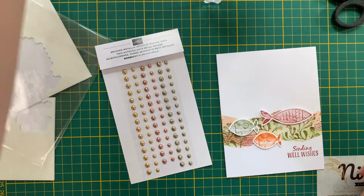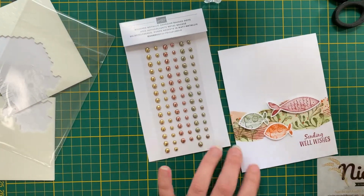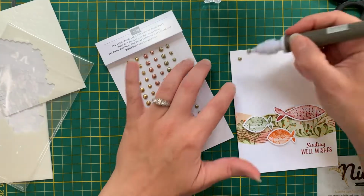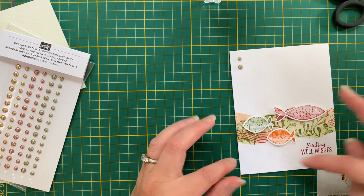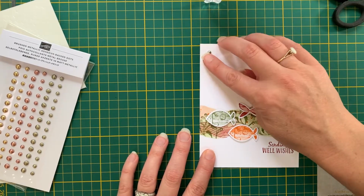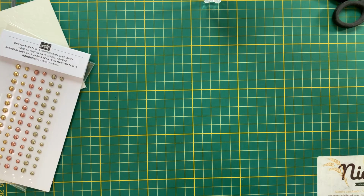Now I'm going to go with the bronze, I think. And I'm just going to add a small one and a big one up there for some added interest. I was thinking about putting them in between the fish, maybe add some bubbles. But that you can add if you want. So there is our step up using the punch and some bling. Now let's do our next one.